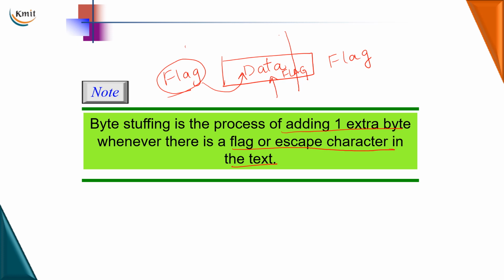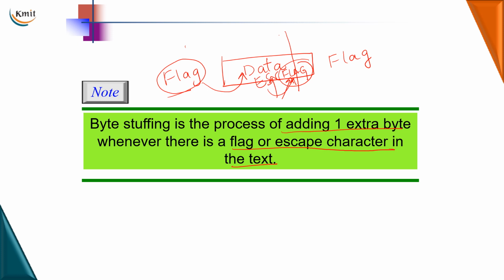To make the receiver understand that the flag appearing in the data is not control information, rather it is actual data, we make use of an escape byte before the flag pattern, telling the receiver to treat this flag byte as data, not as a flag. This is byte stuffing.